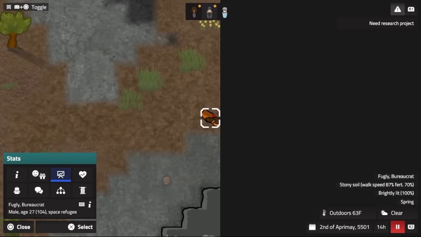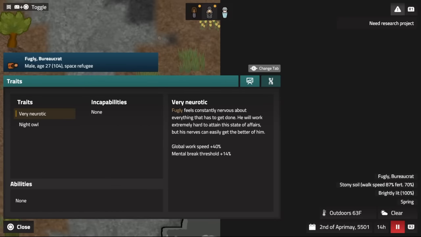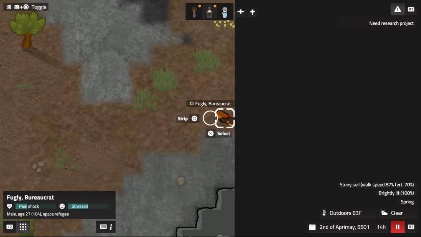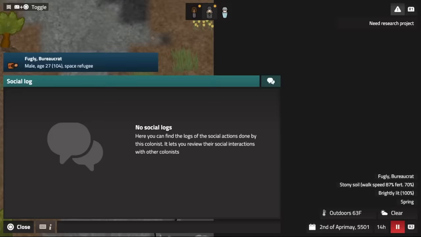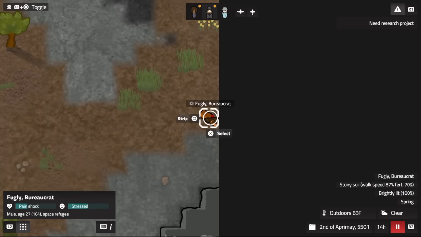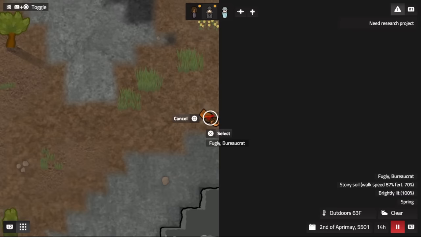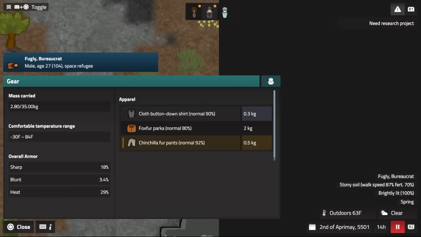Why do I forget where to see the traits? Where does it say his traits? Very neurotic night owl. Oh, absolutely not. No. Are we affiliated with him in any way? Social. Okay, good. Let him die. No, wait. No, that's relationships. Yeah, let's take his clothes, too. Wait, but he's a space refugee, so it's completely fine to just take his stuff and leave him to die.